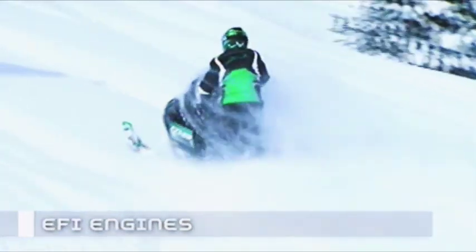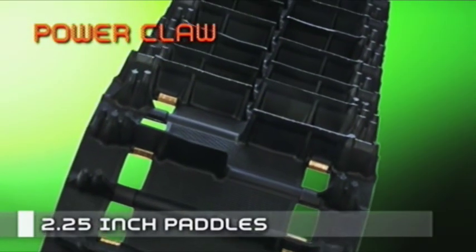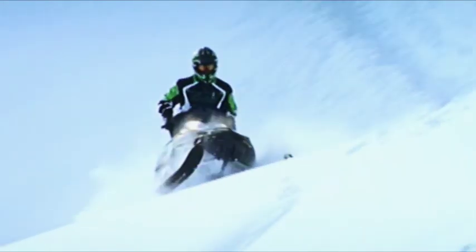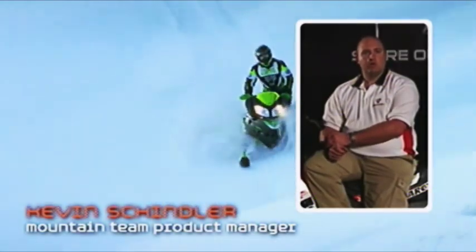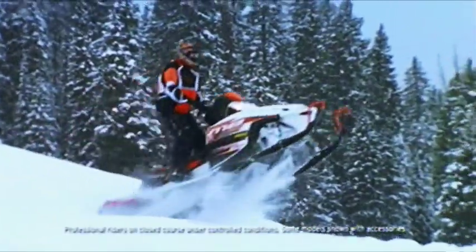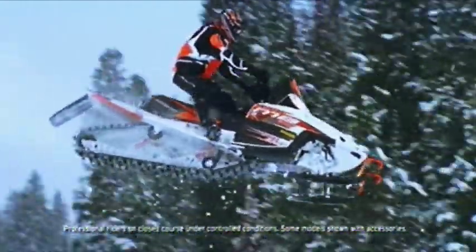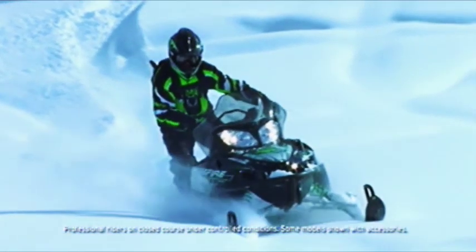There's more that makes M-Sleds the perfect snow machines for the mountains. EFI engines keep adjusting to altitude and climate while maintaining horsepower as you climb the steep and deep. Impressive track lengths range from 153 to 162 inches, with a new power claw track featuring grabby two-and-a-quarter-inch paddles set three inches apart — allowing giant chunks of snow to be gripped, reducing track spin-out while enabling standout trail performance. The biggest thing for a mountain customer is weight. We're always looking to reduce weight wherever we can, make the snowmobile feel more nimble and user-friendly — just increase the fun factor. We focused on the rear suspension and took off about eight pounds by eliminating the torsion springs.